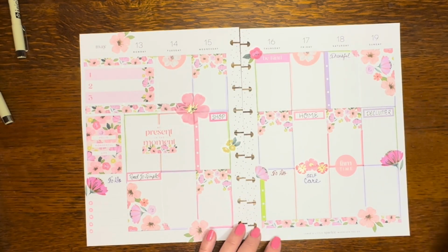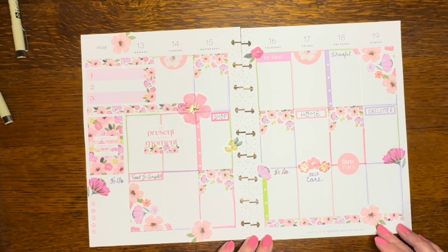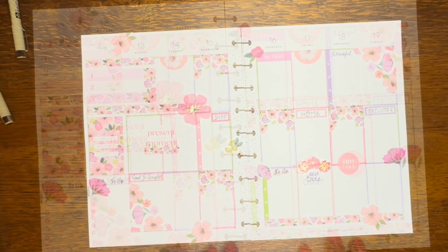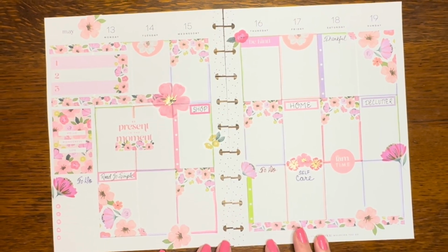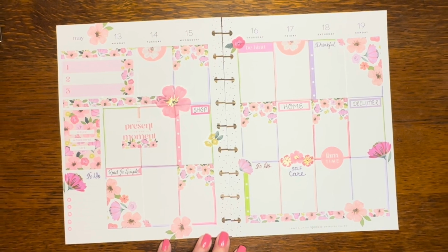I don't think I'm going to color that in. That's pretty close together letters. It might look a little bit weird. I think we're just about done here, unless I want to grab any more flowers, stickers. This is a little bit different layout for me to use markers to draw the lines, but I think it looks kind of neat.